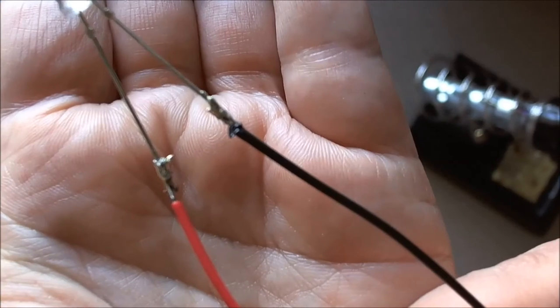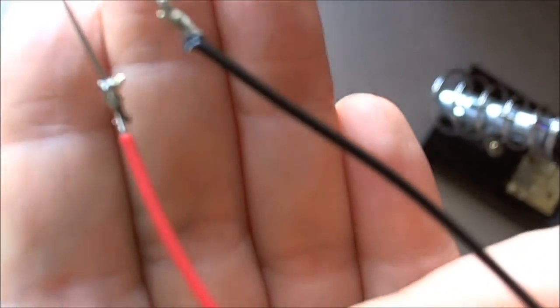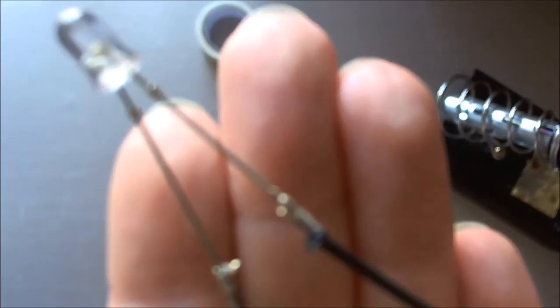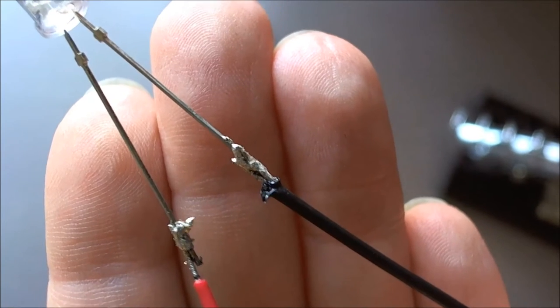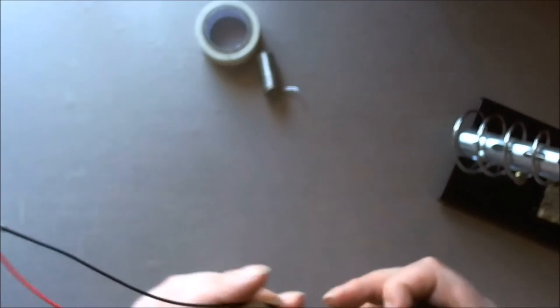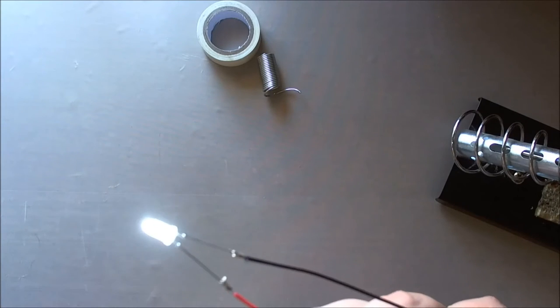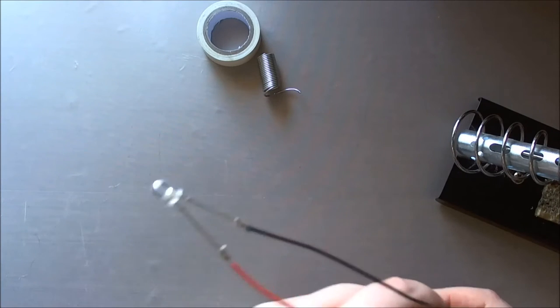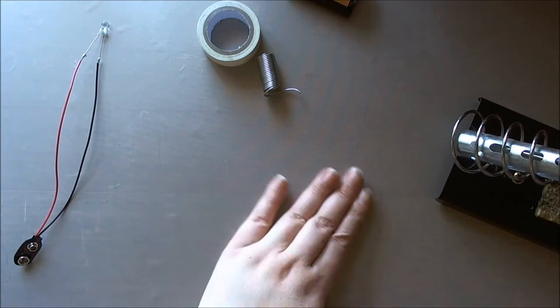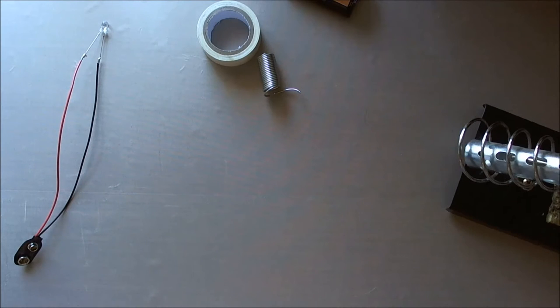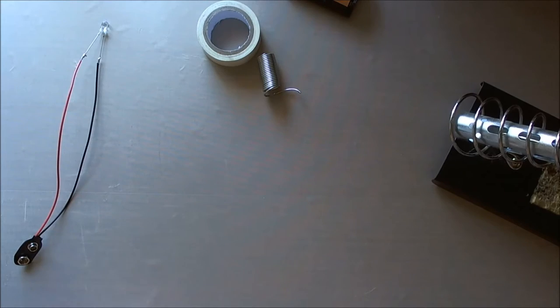So there we have two soldered on. Now I want to plug that into the battery and double-check that that works before I go on, and yes it does. So that is simple soldering. I'm just going to probably fast forward now because I'm going to turn the soldering iron off. You should always have your soldering iron off when you are not using it.